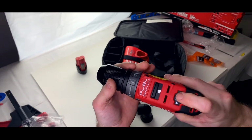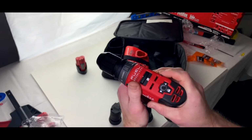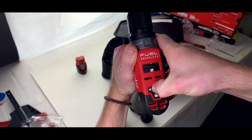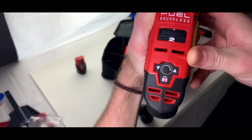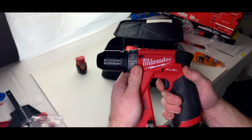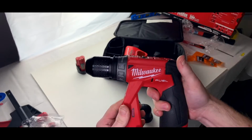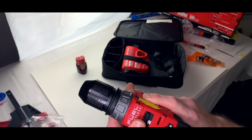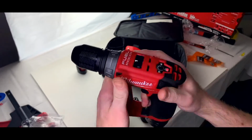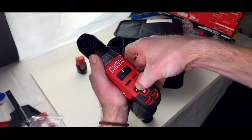It's gonna be a little different pushing a button to change. Now, one thing with this button that is really nice is that if you want to lock somebody out, you just long press on this and you'll see that it indicates the red locked. So now when I pull the trigger, the tool is completely dead. That way, if I throw it in my bag and leave a battery in it, it's not gonna be able to do anything. Doesn't matter if you switch it to high or low. If I pull that trigger and it's on lock, it's not doing anything. So now we're just gonna long press, unlock that, and now we're back on reverse.